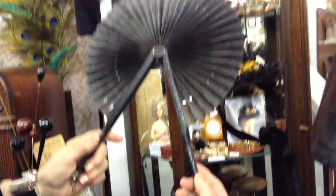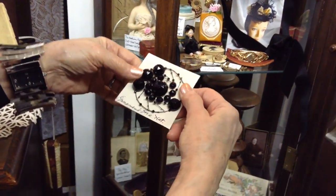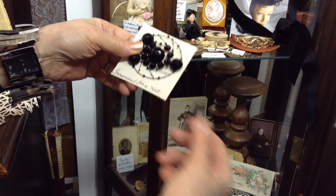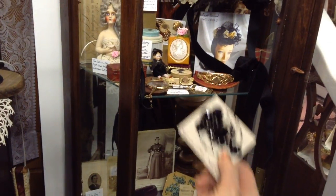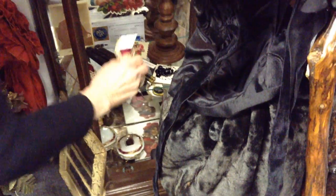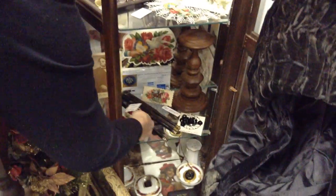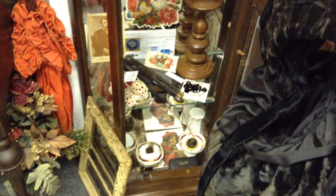A little further down the shelf, here we have some mourning fans — black, circular, quite old and quite frail. We have two of those. Here's an ornament of black glass that I think came off an old hat — very pretty. And here are some wonderful old tatted baby booties that we know for a fact are turn of the century. A person can still tat today, but these are quite old.